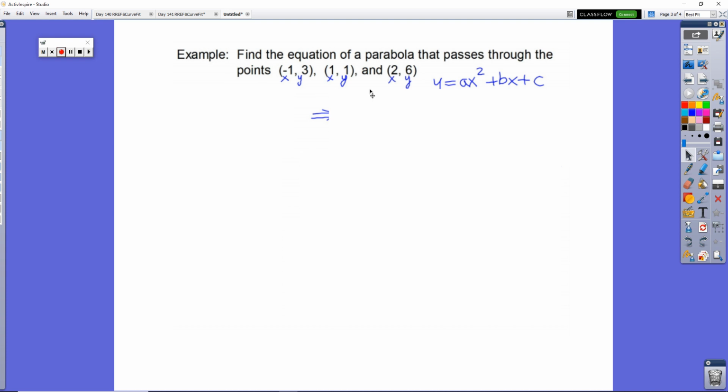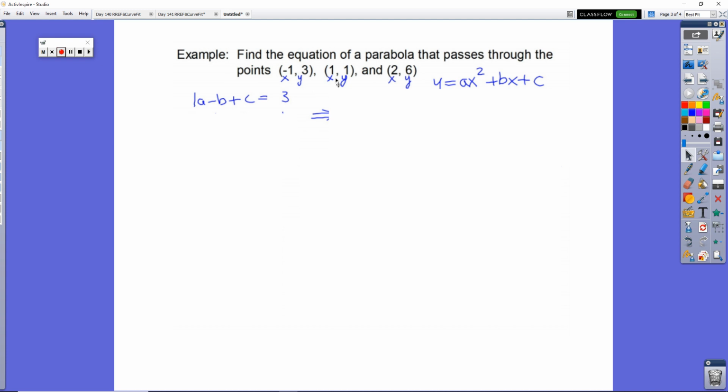must create the equations. So what I'm going to do here first is I'm going to take the first point, and I'm going to plug -1 into my formula everywhere the x's go. So -1 is going to go in here as the x value and get squared. That's going to make a +1. The -1 is going to go in here and get multiplied with b, which is going to make -1 times b. And this is going to make +1 times a. And the value of 3, which is your y coordinate, it's going to go right here. So the first equation that I'm going to generate is going to be 1a minus 1b plus c equals 3. That's the result of plugging in the x and y coordinates into the general equation of the parabola. That helps me generate my first equation.